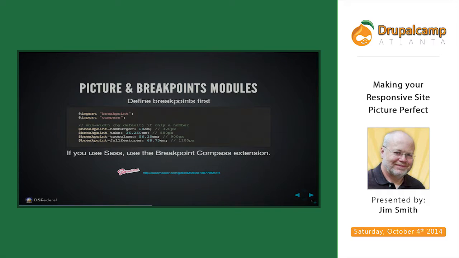What matters to me is what's happening on the screen. So at breakpoint hamburger, that's the hamburger menu icon. When breakpoint tab happens, that's when I change to the tabs menu style. And breakpoint 2 column just tells me that now my layout is 2 columns instead of 1.